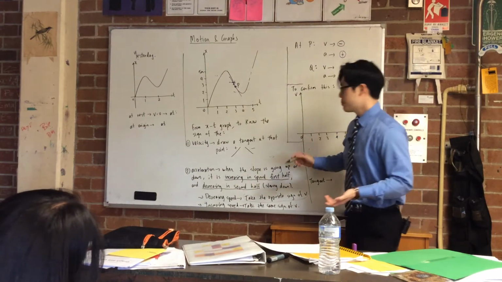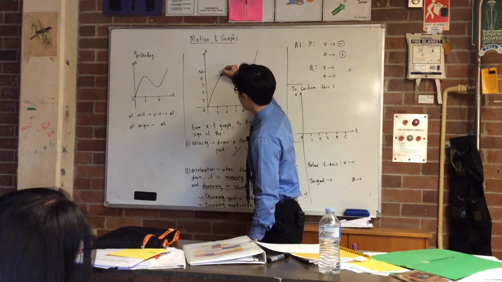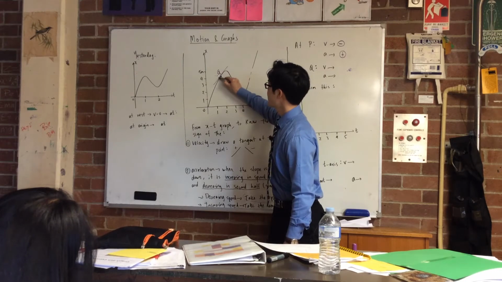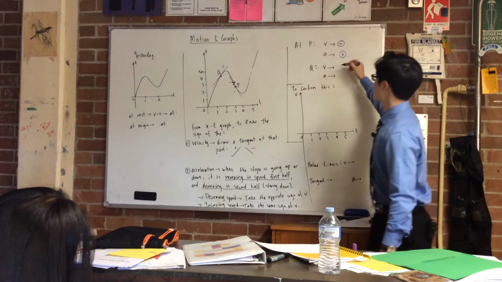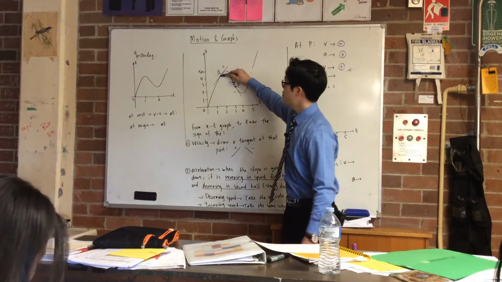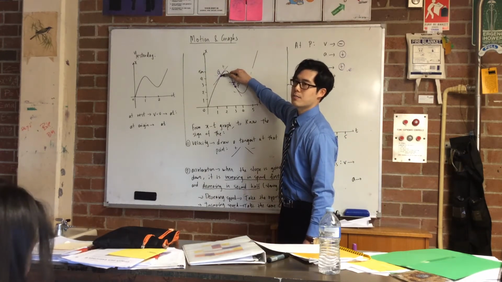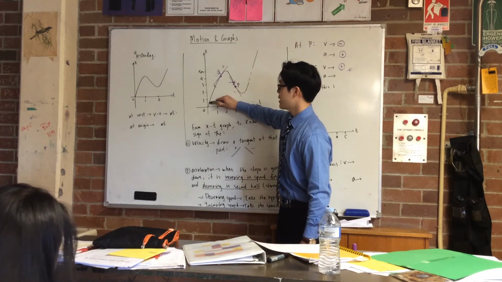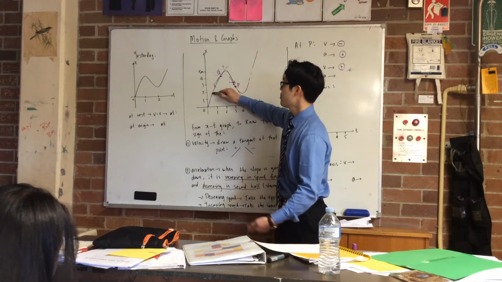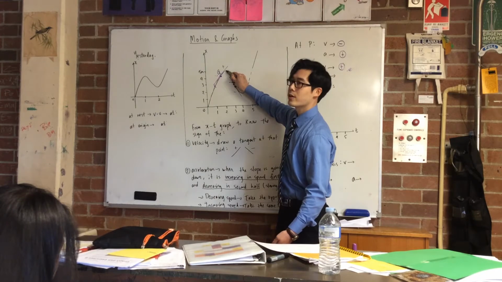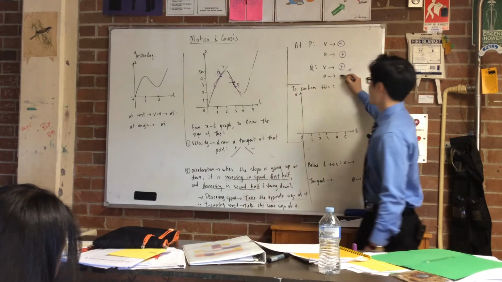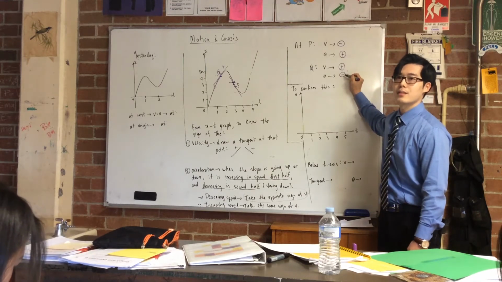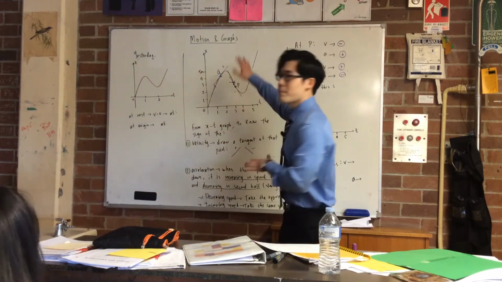Now, let's do another example. Let's say I have another point here, Q. At this point, looking at the tangent, it's increasing, so the velocity is positive. But at this point, is it slowing down or increasing in speed? Slowing down. As you saw from the roller coaster, in the beginning, it needs to increase in speed. It needs to go faster and faster to get off the bottom. But as we approach the peak or the vertex, it starts to slow down. So therefore, the acceleration would be, because it's slowing down, negative. You take the opposite sign of the velocity. Does that make sense? So girls, that's how you do it from the x-t graph.